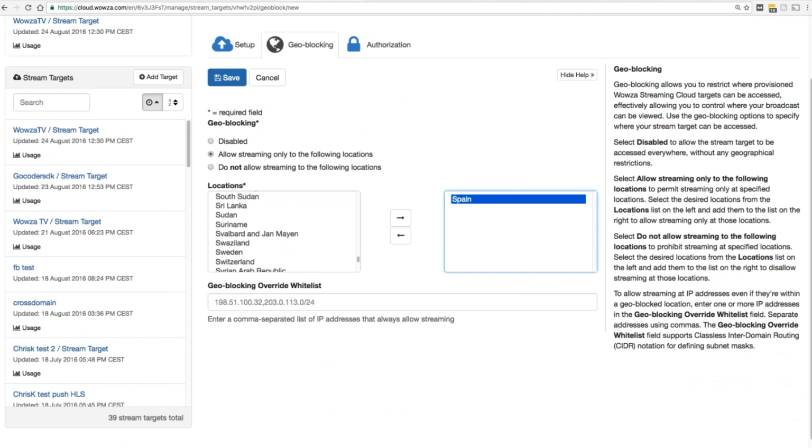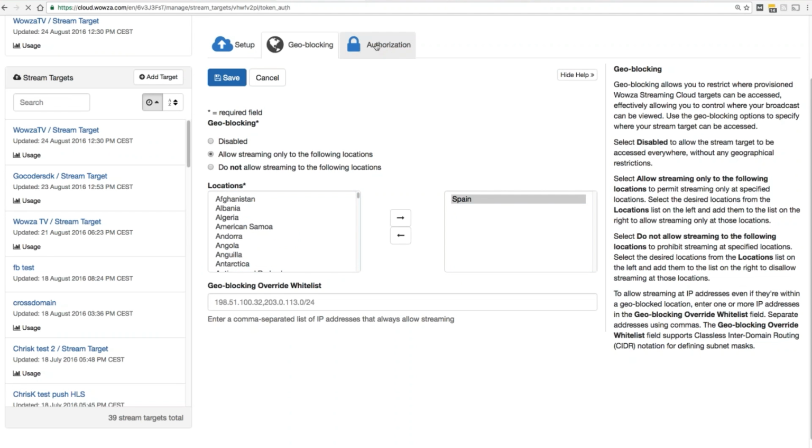And this is very great because if I actually buy content from a service and I only have the rights to deliver that inside of Spain, I can do my due diligence and enable this in here. And because Akamai, being the world's largest CDN, has all of these endpoints inside of Spain and all these different ISPs and networks, they have all of the control over the IP ranges for the ISPs that are available in that country. And you can see here the level of depth and security that's available in here.